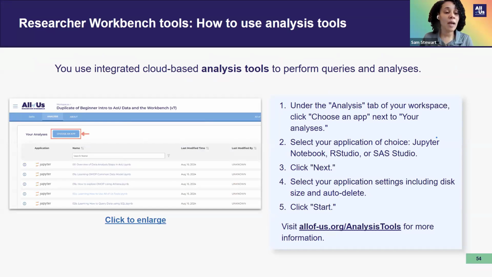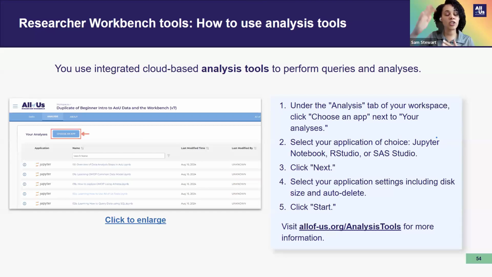So under the analysis tab is where you're going to see any tools that you're currently working, whether that's a Jupyter Notebook, an R Studio session, SAS Studio, etc. It will all live under the analysis tab. Just note, for example, once you create a notebook, if it's under the analysis tab, even when you shut down your environment, that notebook will still exist. I will go over RStudio and SAS. It's a little bit different to export the data, but I'll show you guys how to do that in just a moment.